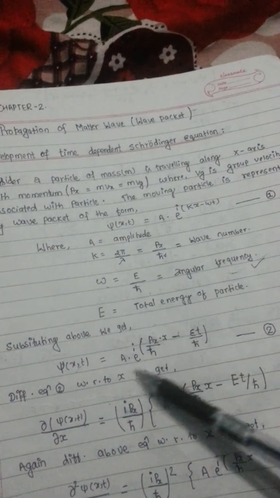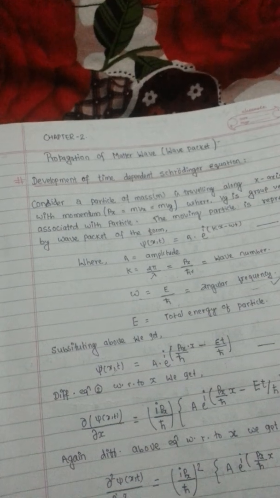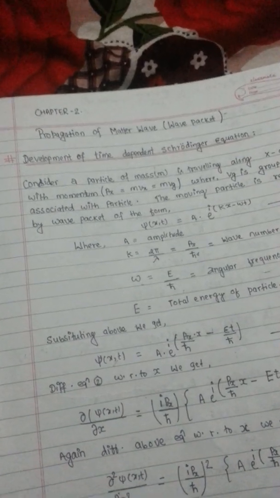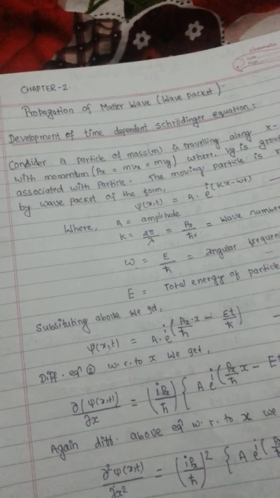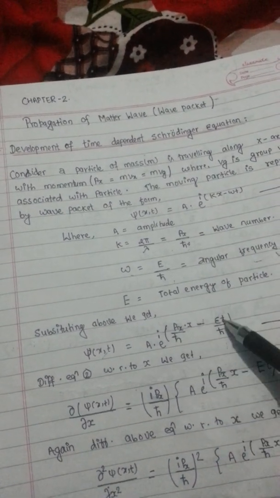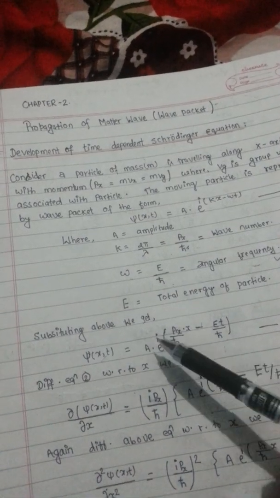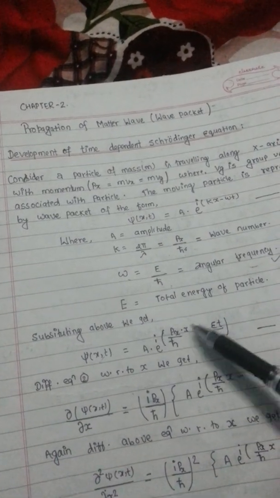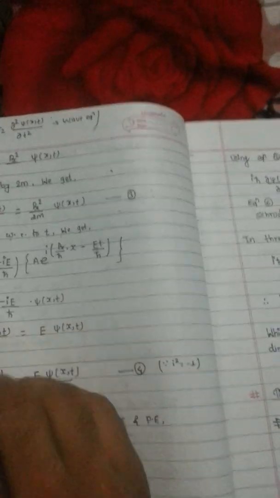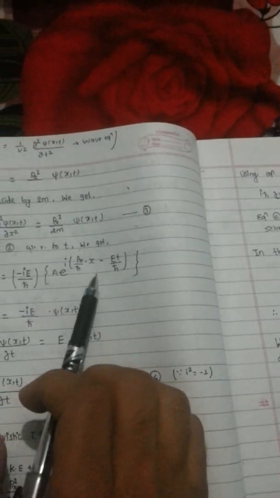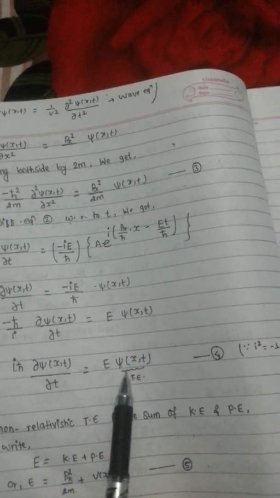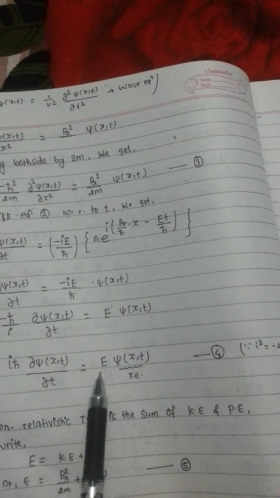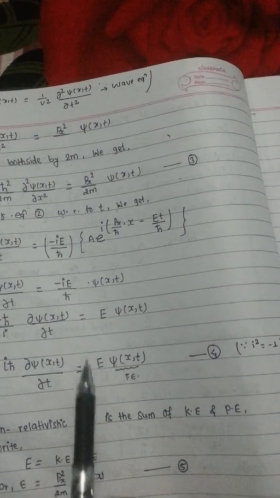So first of all, we write this same, and the time function, there is a time, so we need to differentiate about the time. Here is i, here is i, and E t by h-bar. Here is a minus sign, this comes here. So differentiating i E by h-bar and this, and arranging this, finally we get this. Here is the psi of x comma t, and E is the total energy.